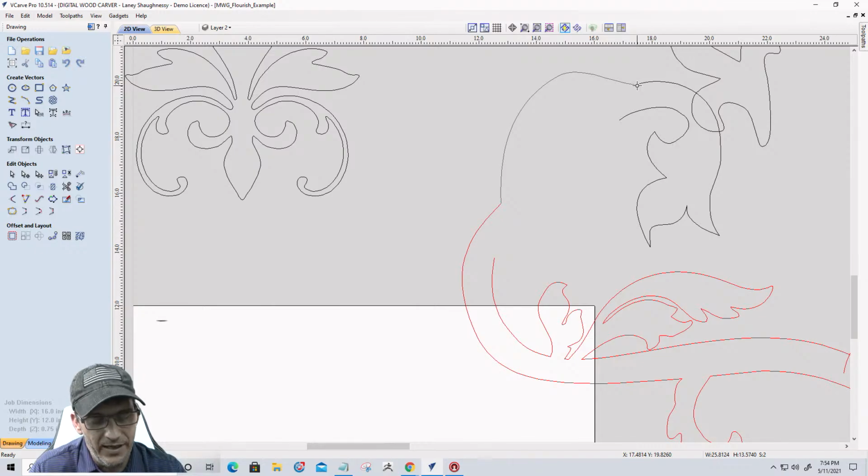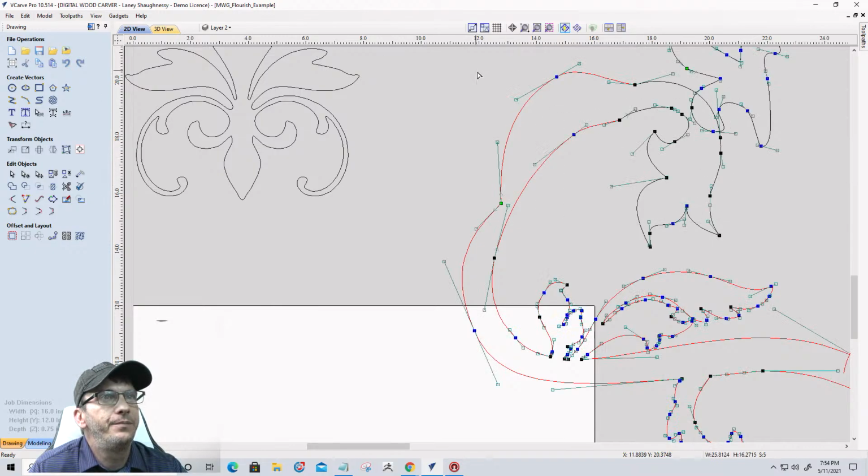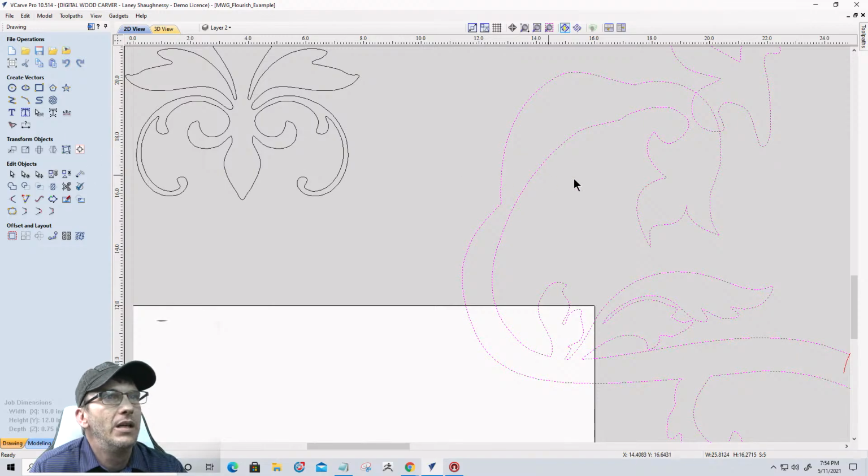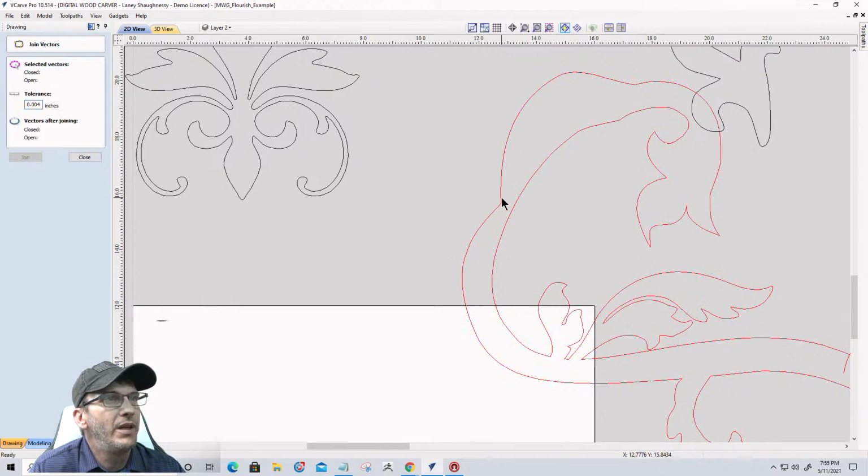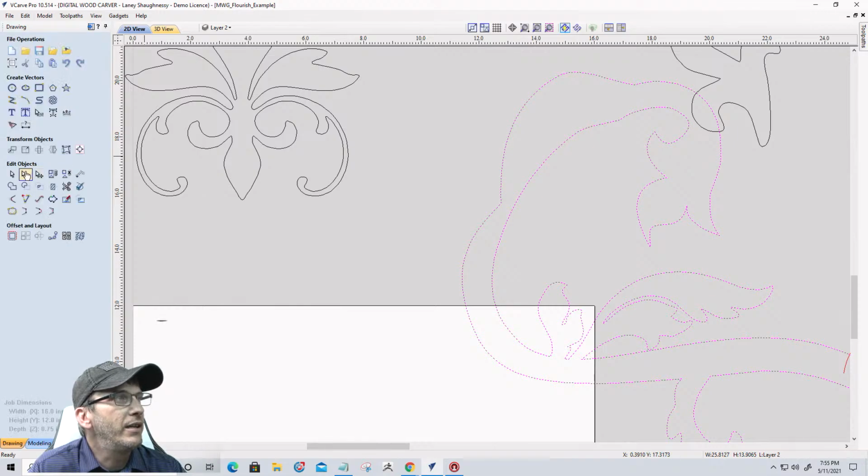I'll fix that in a minute. It looks grody right now. Spacebar to finish. From here to here to here, spacebar to finish. Let's go into node editing mode and let's clean this up. Well, first of all, let's join this together. Whoa, hold on there, Hoss. Let's join that together and that together to close it up. Close, join tool, one vector. There we go. Now I can go into node editing.